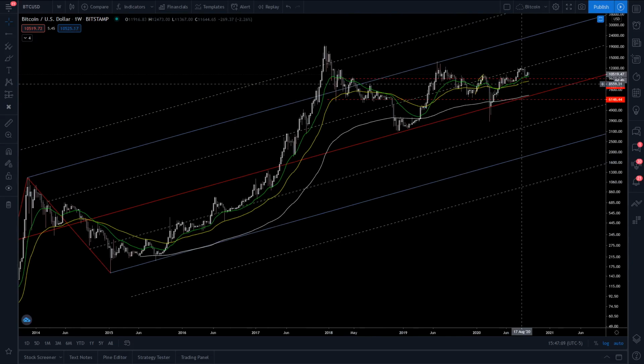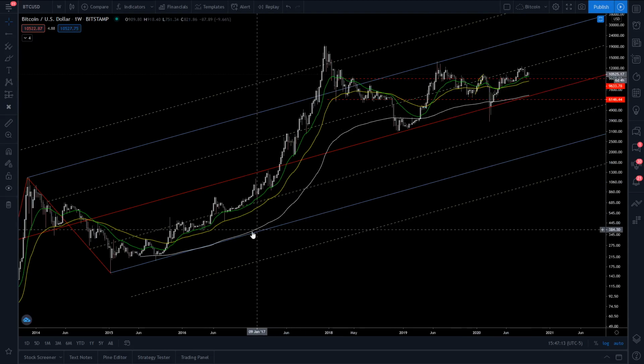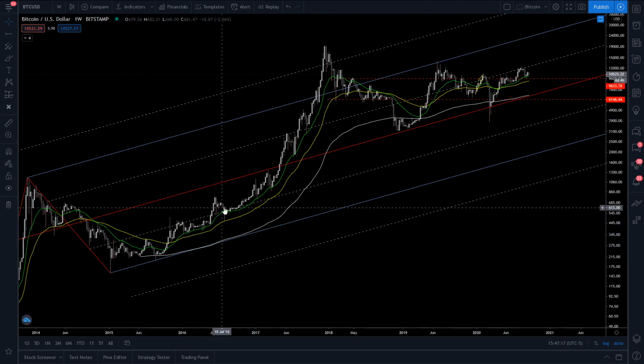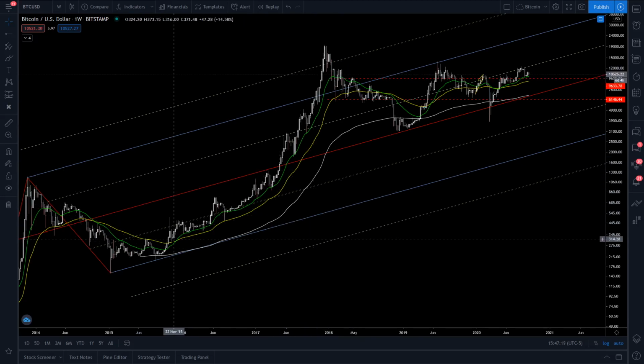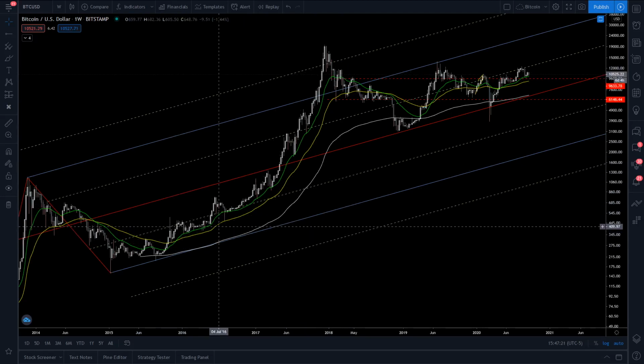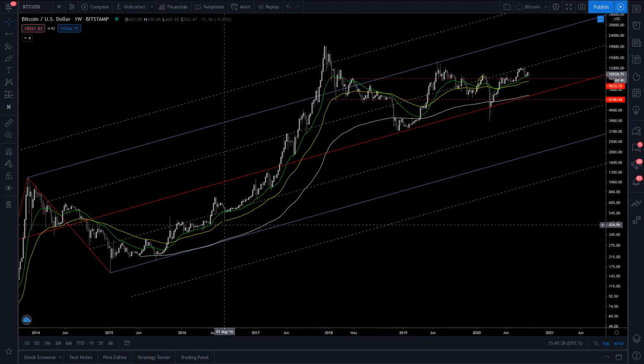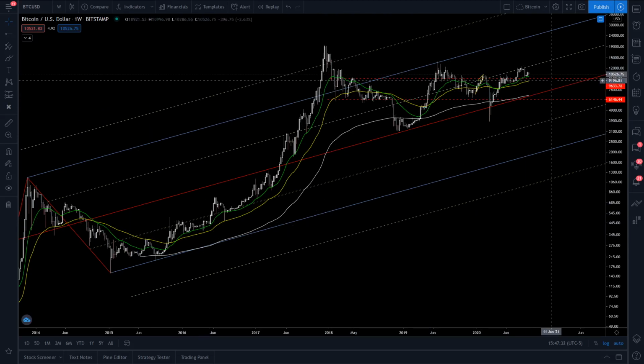The 55 EMA is the yellow. In case you don't know, the green is the 21 and the white is the 200. So for the most part, the 21 EMA held the market the entire time, right? But what held it even more is the 55 EMA. I mean, we've had one touch and that was pretty much it. Really, that doesn't really count because that's the start of the bear market. But I really don't see us going below the 9100 area.